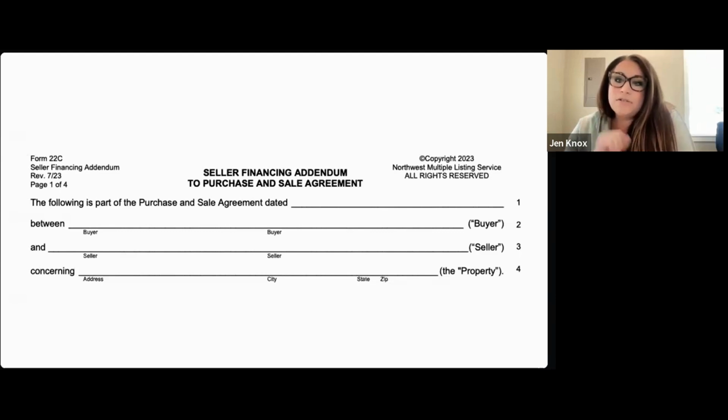When it comes to residential sales with homes, there are regulations that control the financial transfer, even when it's done privately. So because of this, the 22C is in place for the disclosure of the sale transfer, where the seller is financing the sale and the property is going to be used as a residential dwelling. Using this form should be carefully considered. There are quite a few options when it comes to how we transfer and how we do this financing form. We'll talk about this as we move into the form itself, but that is the reason it can be quite complicated.